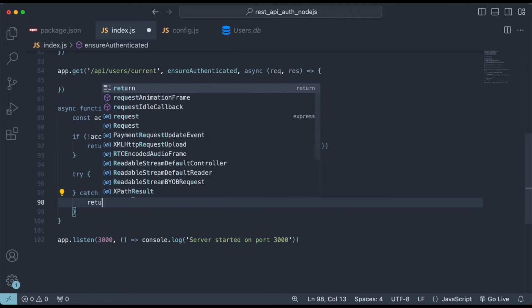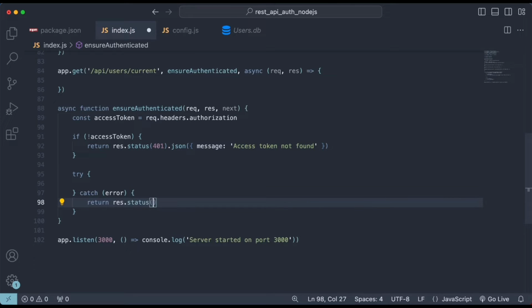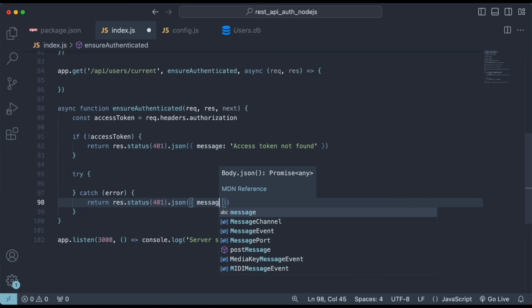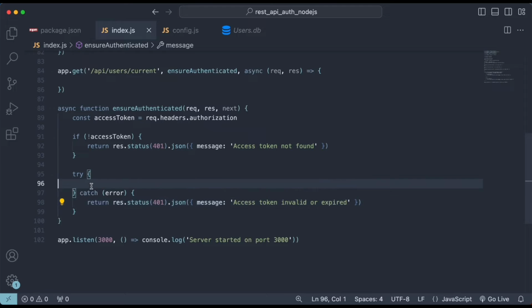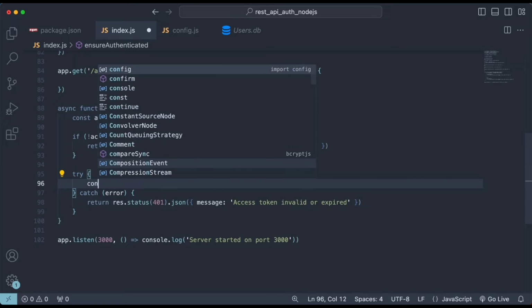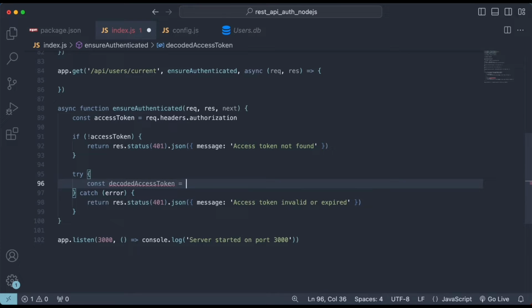So return response dot status, and again we'll use the 401 unauthorized status code dot JSON and a message saying access token invalid or expired.